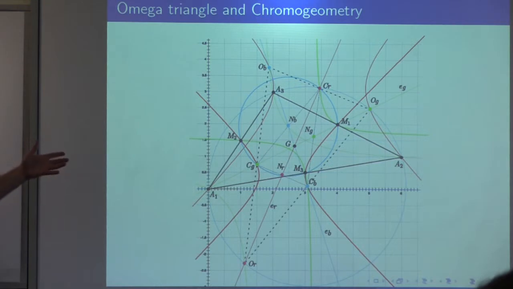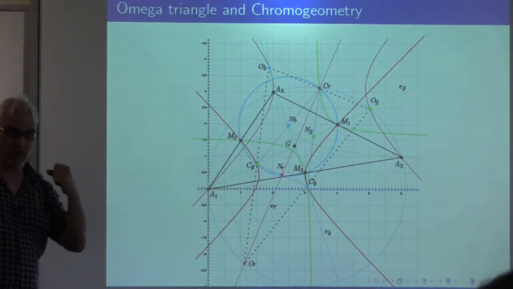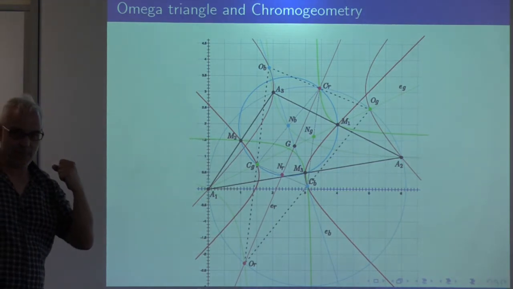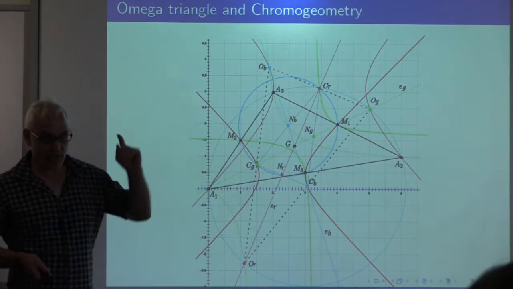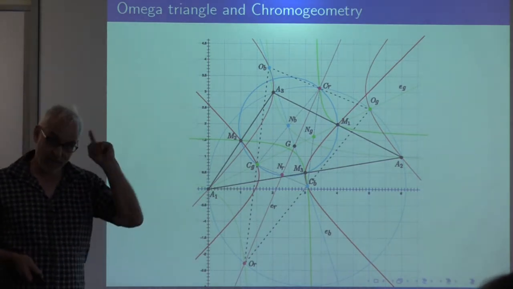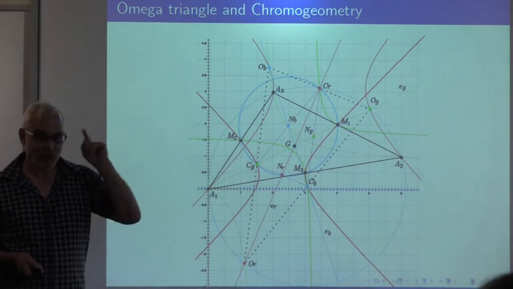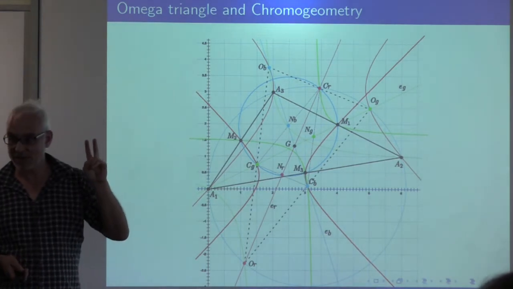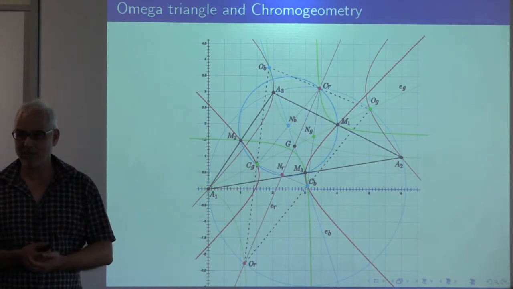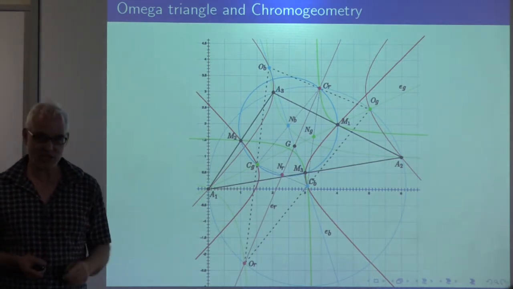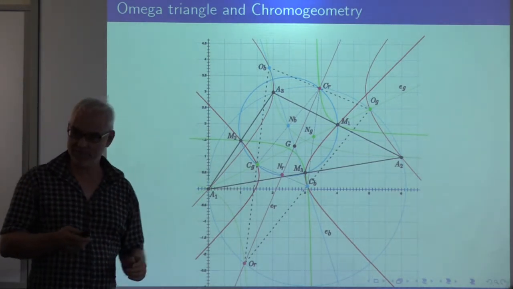This is chromogeometry. The idea that these 3 geometries interact in an intimate way. Okay? And if you want to discover new facts about geometry, here's a recipe. You take your favorite Euclidean result, you study the relativistic versions, the red and the green ones, and then you put all 3 together and see what happens. 50% chance you're going to get a new theorem.